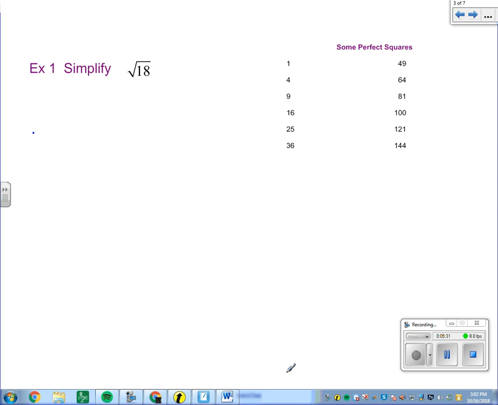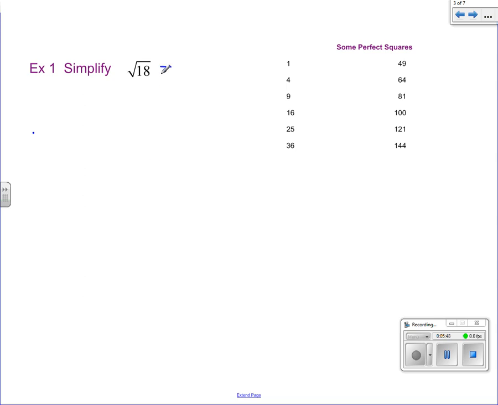So, of course, 1 is always going to work, and so I don't recommend starting there. How about 4? 4 doesn't go into 18. How about 9? Oh, there it is. 9 is the number that we need. Now, before we go any further, is 9 the biggest perfect square that divides into 18? Well, let's check. 16 into 18. No, I don't think so. That's not going to work. And 25 is way too big. No way it's going to divide into 18. So it's 9.